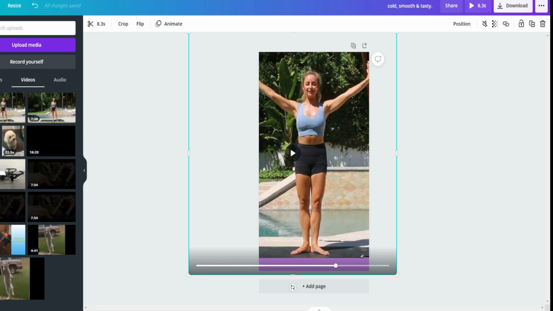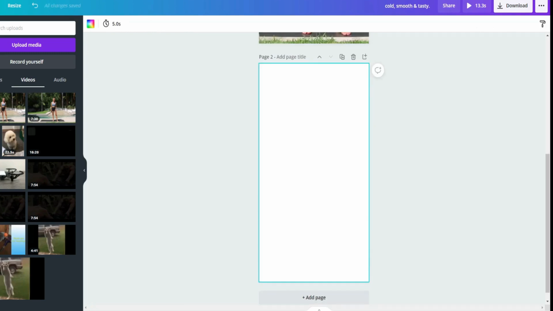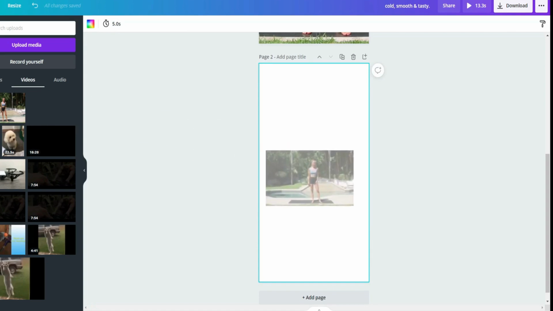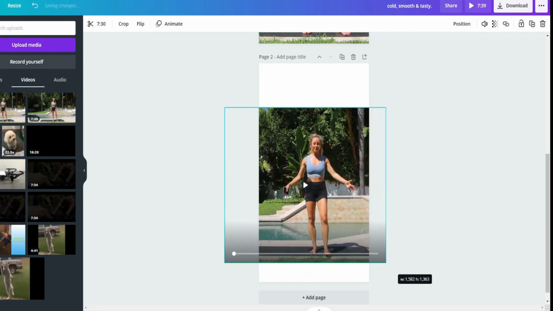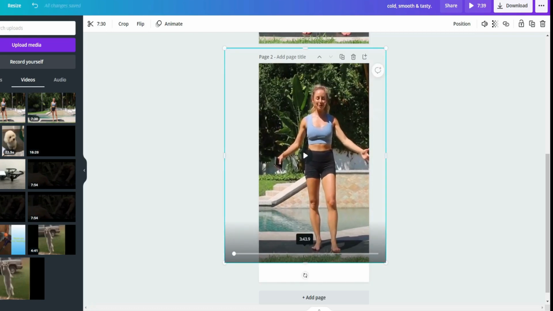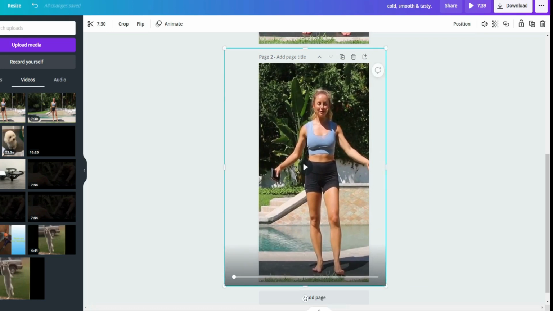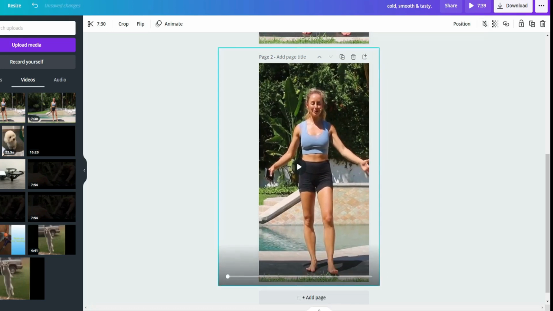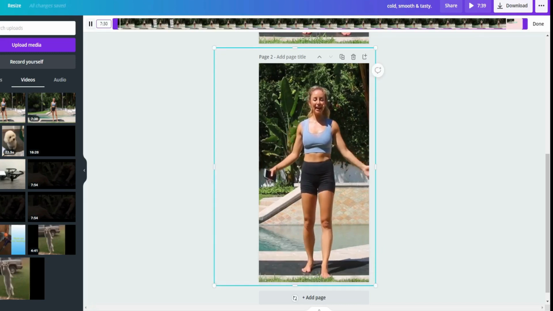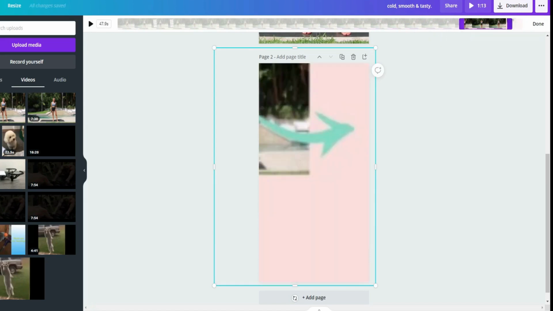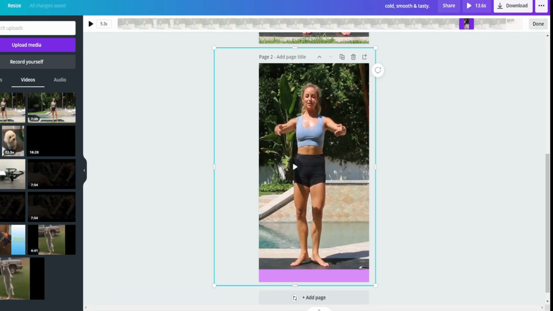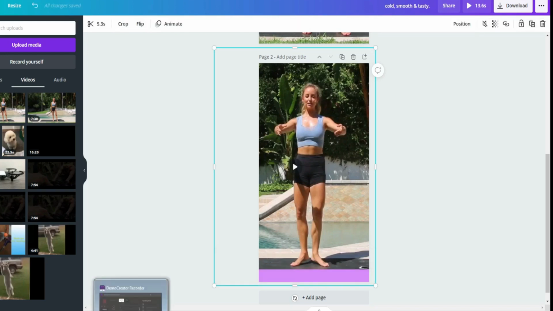Now, if you like, you can leave it like that, but I personally would add also a second or even a third scene to the first one. To do that, click on Add Page here below your video and repeat the same process, but this time choosing another part of the video, of course. So let me do that for you quick. Drag and drop, mute, adjust, scissor icon, move the sliders, trim, click on Done here.